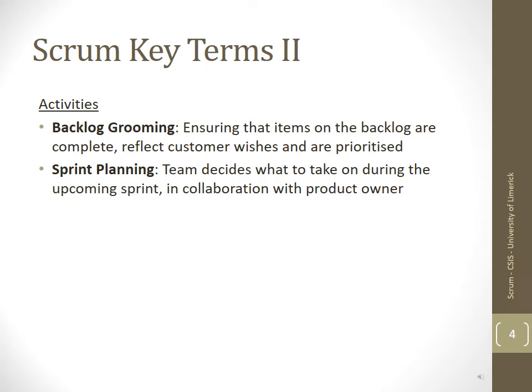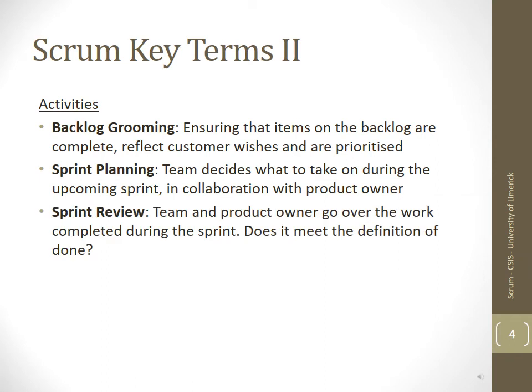You have the sprint planning team, so that's where the team looks at the upcoming sprint. That will generally happen at the end of one sprint. So you end a sprint with a review, and then you plan the next one. You collaborate with the product owner for that step and have them decide what you're going to do and what the issues might be. Often the sprint planning involves a more detailed step of estimation. This is an elaborative process.